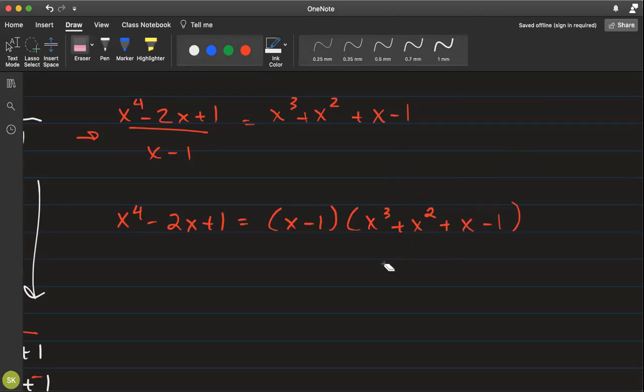So can we factor this further? The answer is maybe, possibly, we could find potential factors for this. So the idea is this is definitely factorable over the complex numbers. We might have some complex roots, we might have some rational roots, and we might have some irrational roots. So we're going to learn what we need to do to factor something like this.